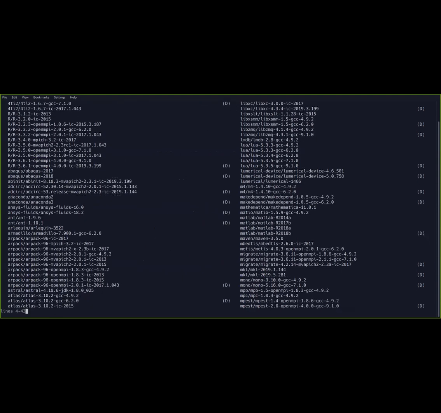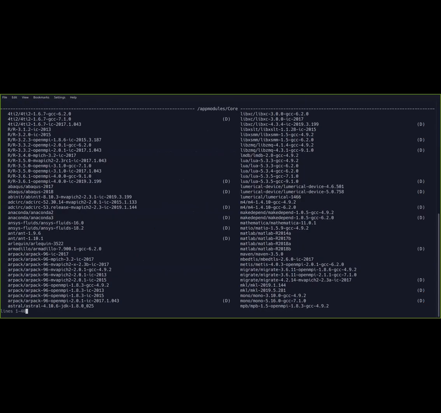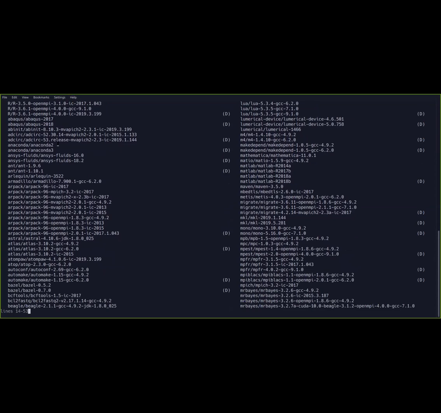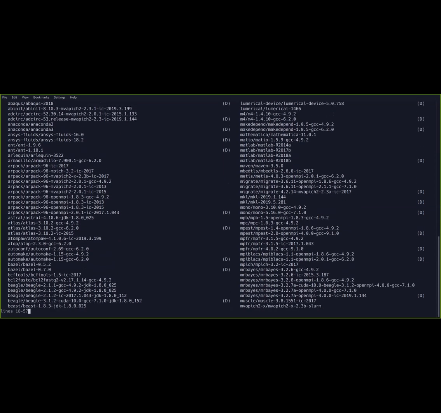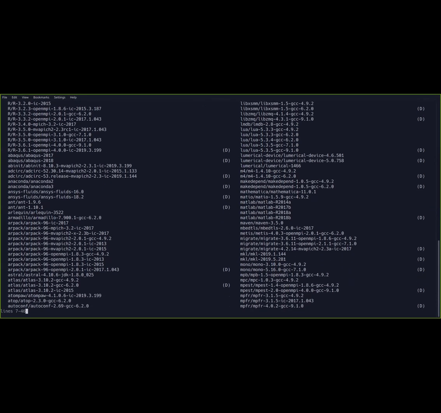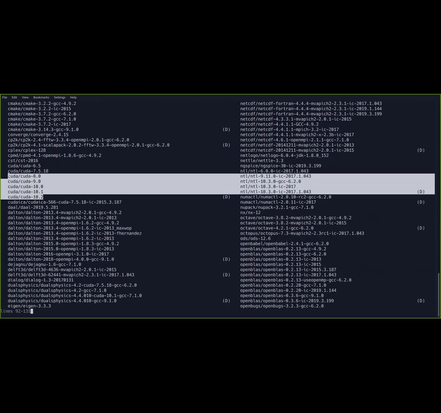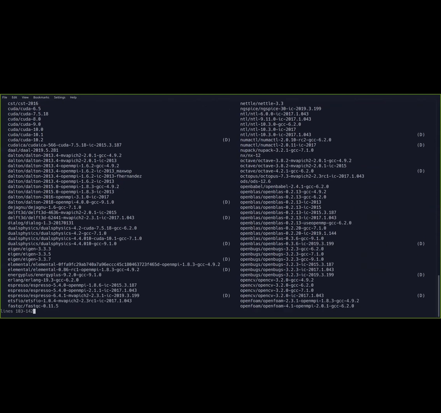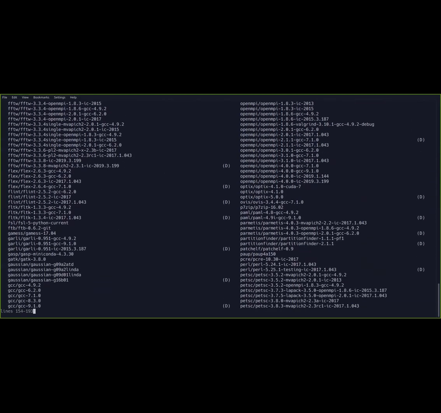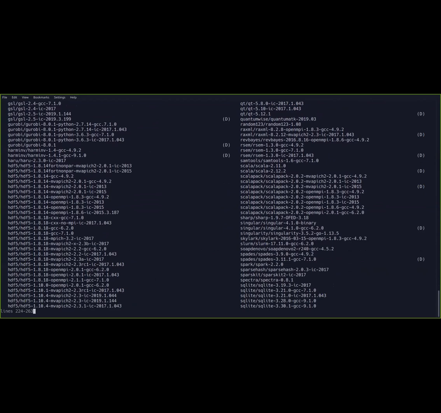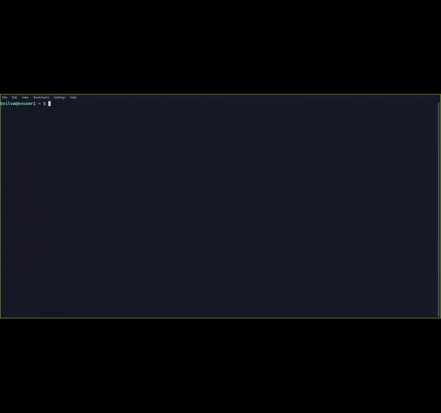You can scroll down here using the B and F hotkeys to jump pages, kind of like the man pages we learned about yesterday, or use the arrow keys to scroll. They're in alphabetical order here. So you can see we have Anaconda, we have Bazel, we got Maven, MATLAB in here. There's some Lua stuff. There's pretty much everything under the sun here. Some CUDA, which is what you guys are going to be using. You're loading up your CUDA libraries for being able to run your code on the GPU. So these are all the available modules you can load. You can press Q to quit this list. I'm going to go ahead and clear this out.